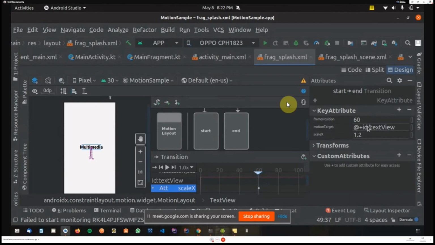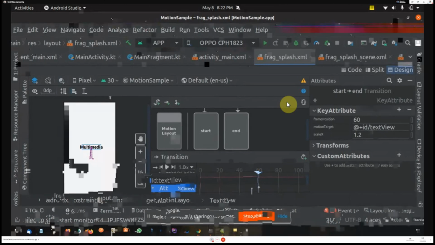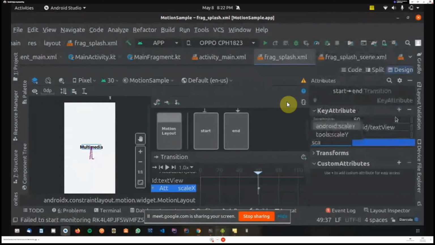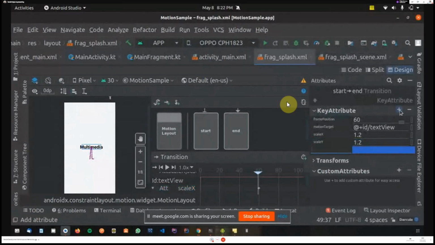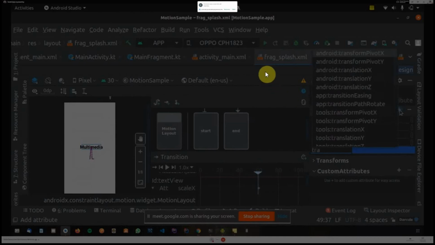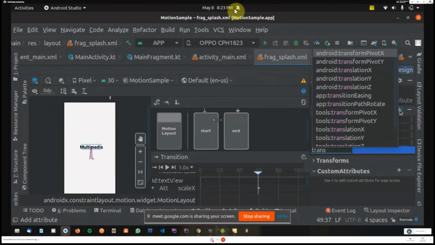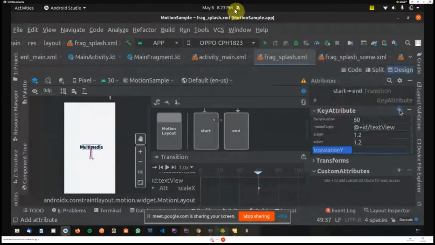So at 60, I'll want it to have a scale X of 1.2, and then I can also add another scale Y of 1.2, still. And then as I said earlier, it should have a transition from the negative 90 it was before to negative 80 now. So transition along the x-axis, transition X, transition Y should be at negative 80 dp, and then I'll move forward from there to 90 and then 100. That will make it complete.